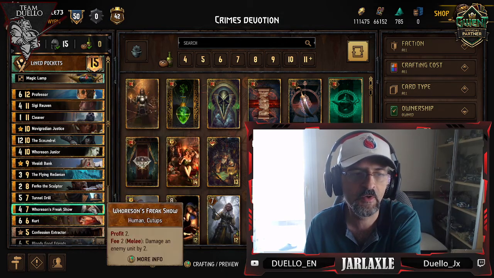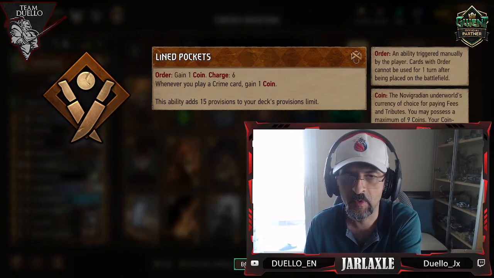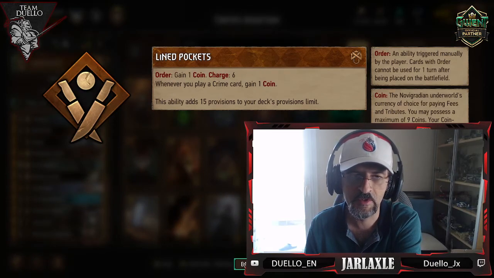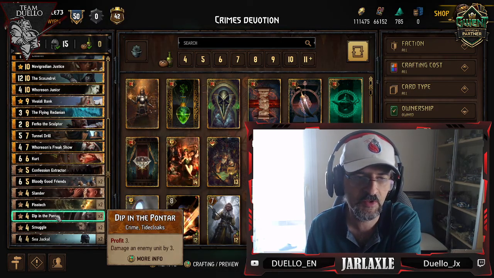So let's take a look at the overall deck. Well, the leader ability is Lined Pockets. You gain 1 coin. You have 6 charges, so 6 coins of leader. But the passive ability is really good. As long as you play a crime card, for each crime card you gain 1 coin. So you always got to calculate that additional coin.